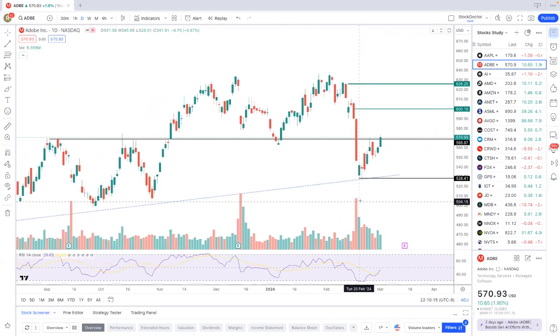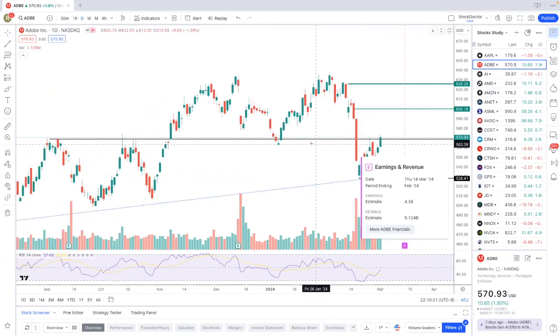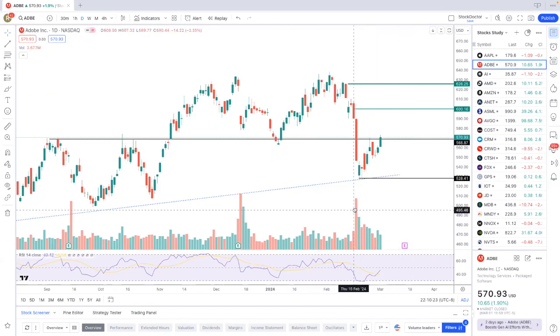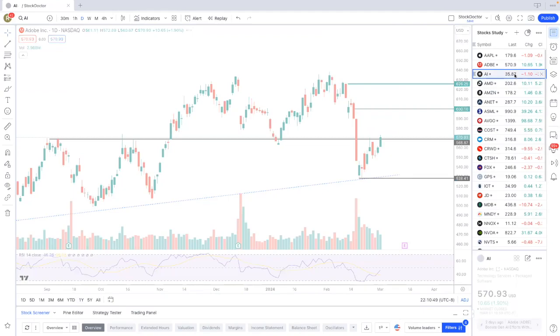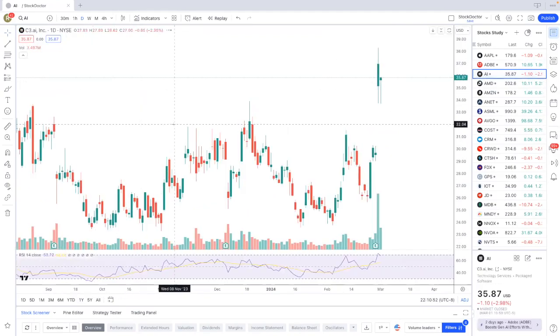For Adobe, you can see here, Adobe is having its earnings on March 14th. And before that, I think there can be some upside action. If it stays above 570, this black line, then definitely it can show 600 and 625. This stock has one lower support, 528 to 530. If it starts trading below that, then you can see more downside, and the minimum downside levels should be 500 and 480.